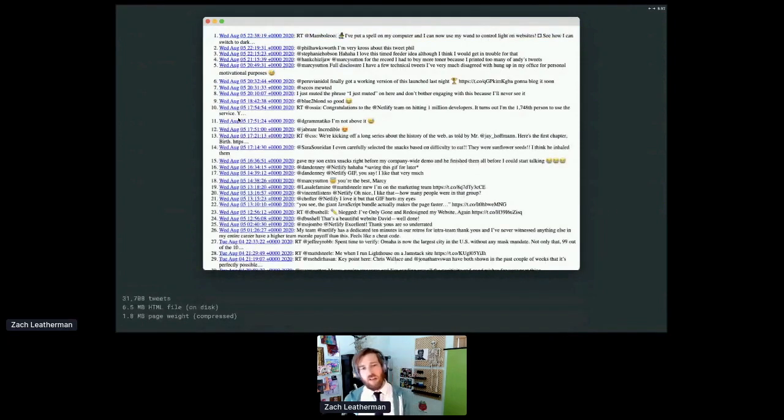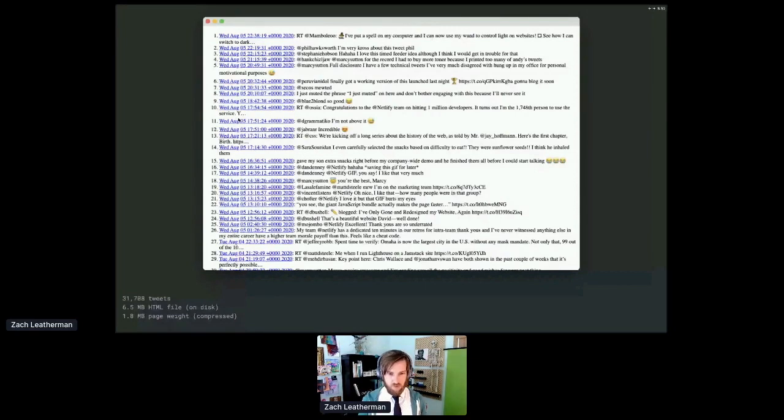So to make a sort of unfair comparison on both sides, I made a raw HTML version of one single page of HTML that has the full text of all 31,708 of my tweets. It's about 6.5 megabytes of HTML on disk and almost 2 megabytes after you compress it.